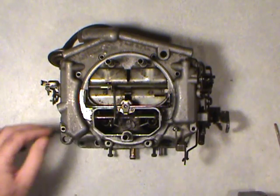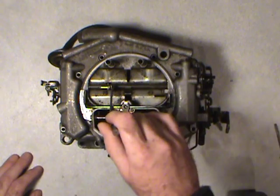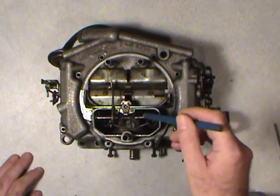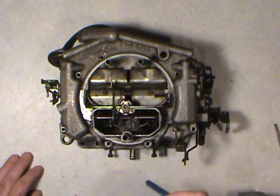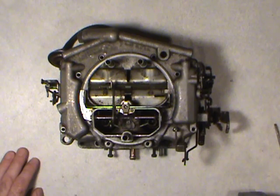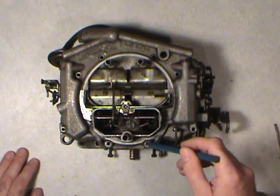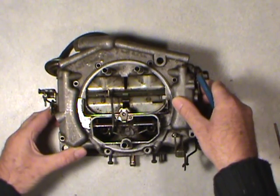And also, once you take this linkage off, they're easier to get out, but you can take a screwdriver straight between the linkage and the center of the carb on each side. But never forget these two retaining screws here. A lot of people have really ruined their carburetors by not knowing they're hiding in here. You'll only take the 8 out here. I've already got them removed to speed up the rebuild video.